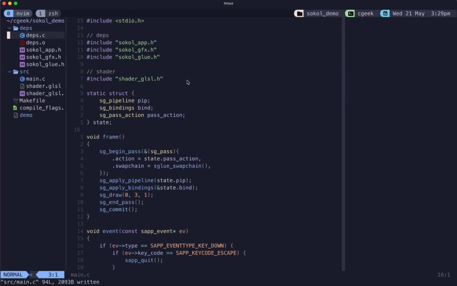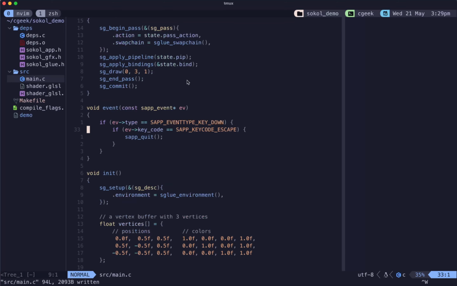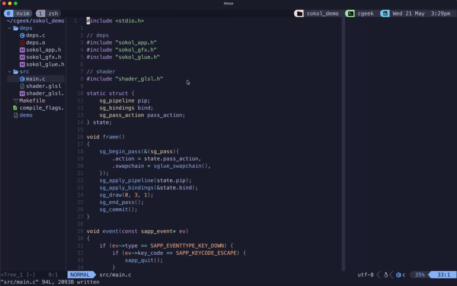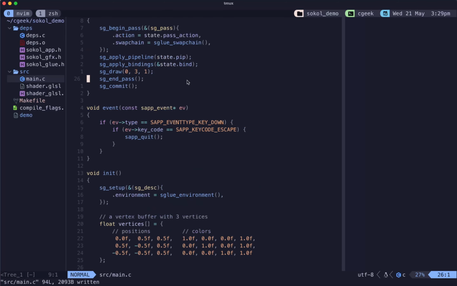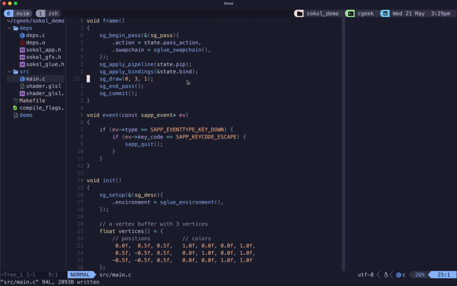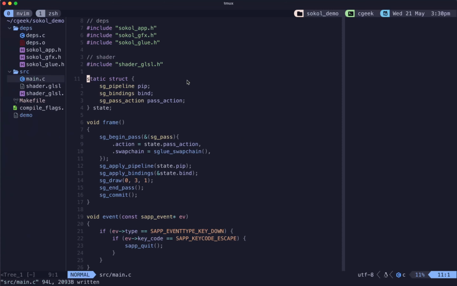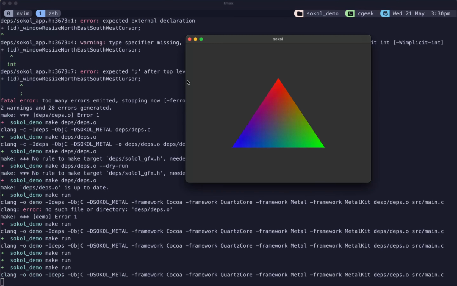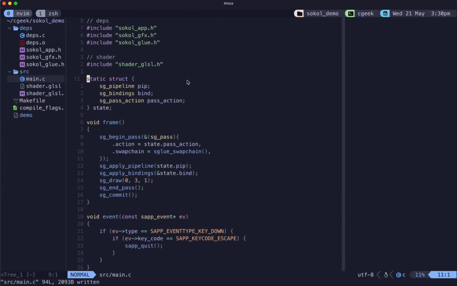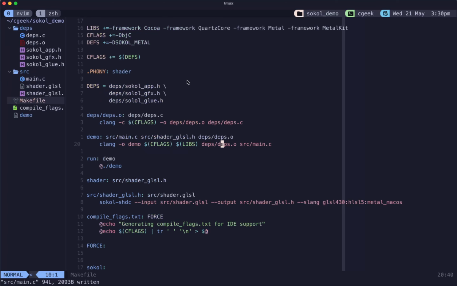So we don't want to be building dependency code every single time when it's not changing, right? We only want to be building this main function that's changing all the time as we're developing. So now I can hit make run and bang, well, that wasn't a good example, but if I save that file and make run, it builds it. And we're not rebuilding the object file because it's now dependent in the pipeline.